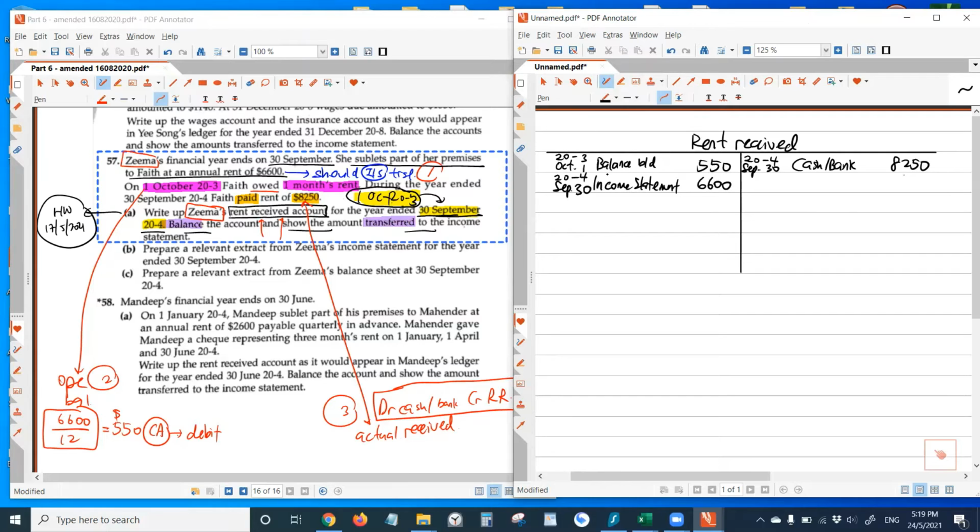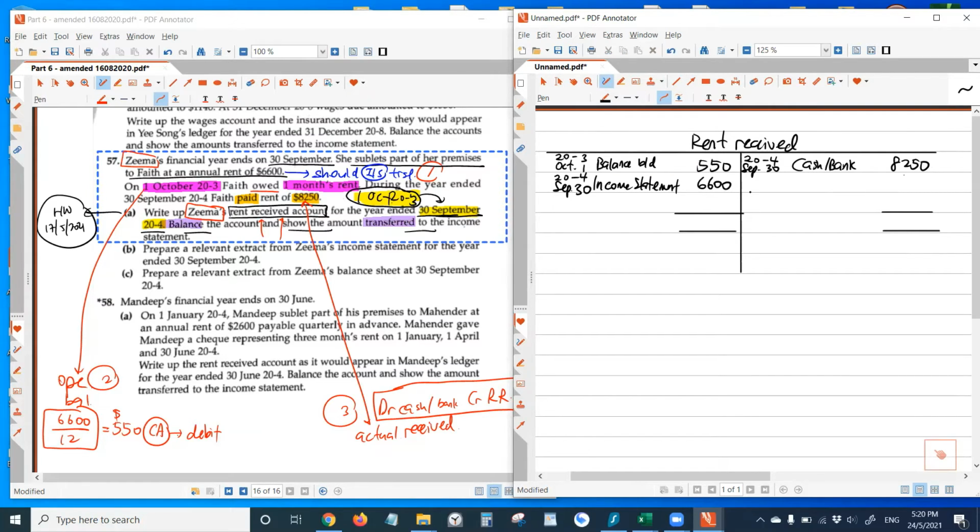Now, how to find the closing balance? That's the missing figure, right? So the missing figure is not always the same element. Most of the time, the missing element is the should amount, but this time the closing balance is the missing amount. So to find it, you just have to do the balancing process. Draw the lines for the total row. Also ensure that the lines are on the same level.